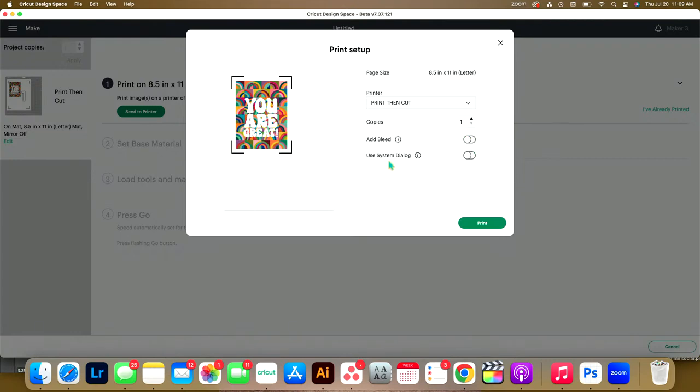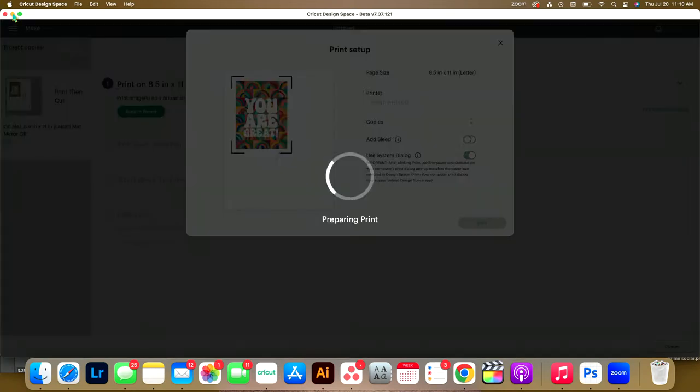Now what I want to do is use the system dialog. Never, ever, ever skip this. Don't skip this. I wish it were default. Me too. It should be. And I also wish that you could change the printer settings here in Design Space without the system dialog box coming up. I feel like you should be able to do this. Okay, so now we're going to press print. We do have to minimize Design Space. Some people don't have to.